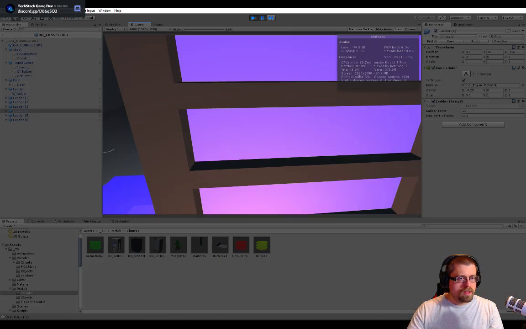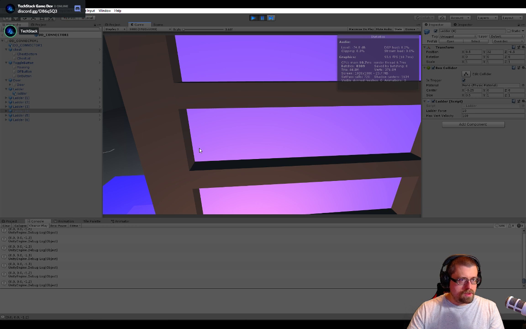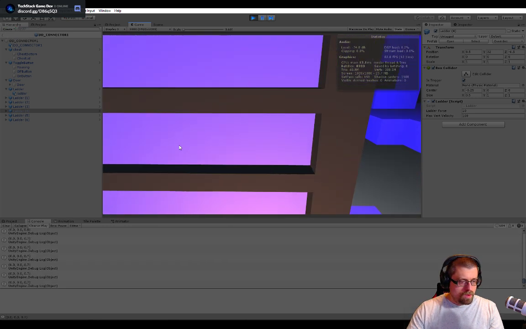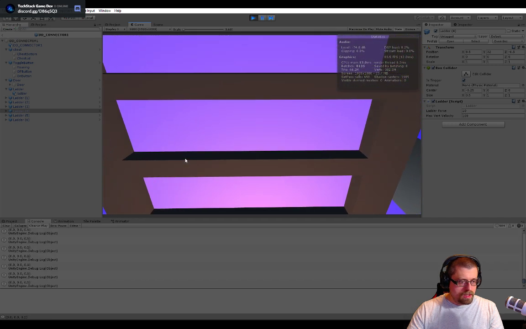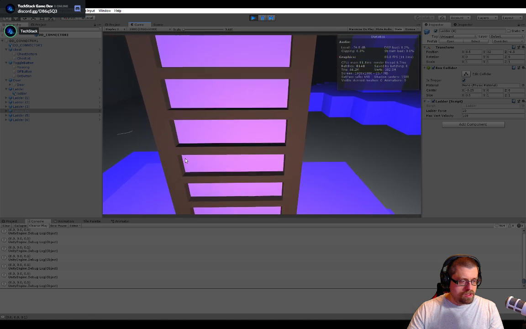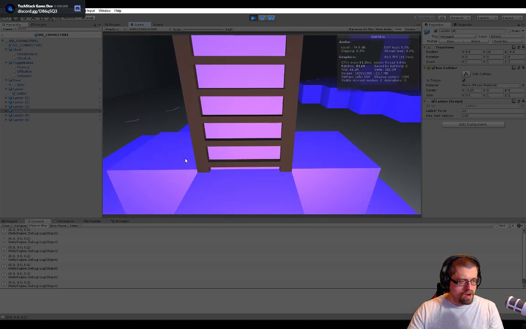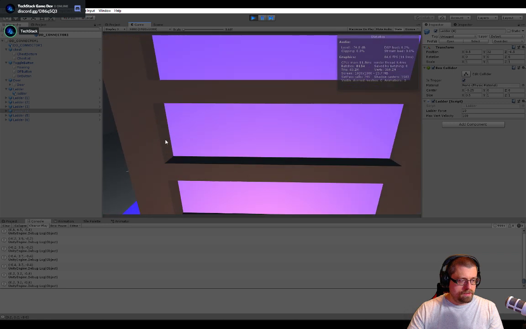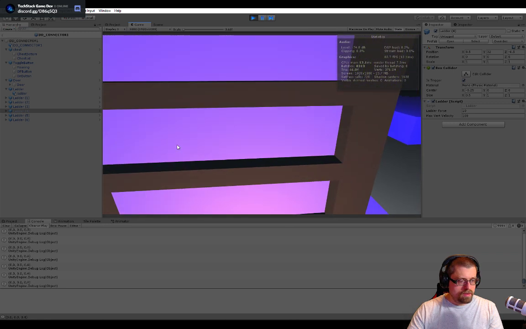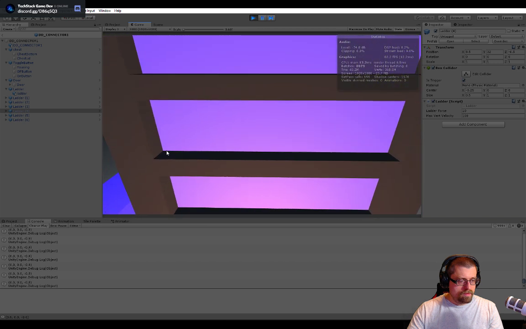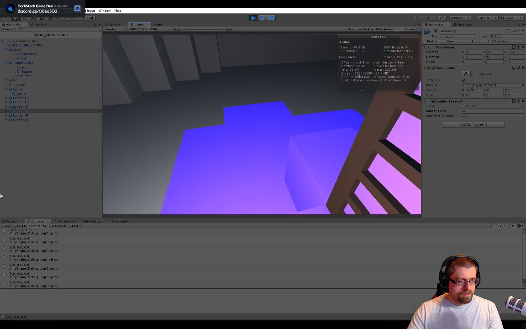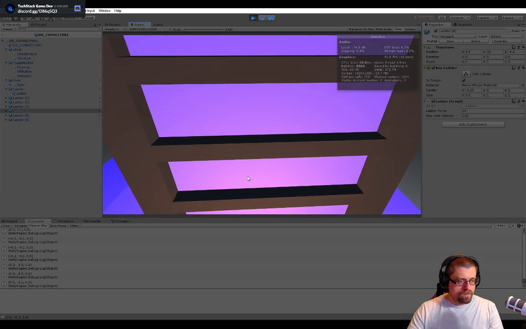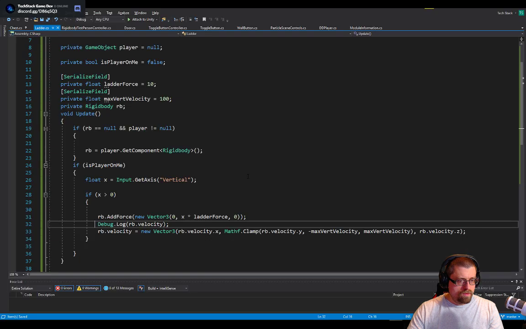You do this. Game. Get rid of that. And go to console. You can see that the numbers are right here, right? So if I Control-Shift-P to get back into play mode, only the last number's changing because I'm wiggling back and forth left and right. Vertical velocity doesn't change unless I jump. Even then it doesn't change. Huh. That's interesting. Oh, wait, it's not changing because we're not on a ladder. So this shouldn't have any impact on anything.